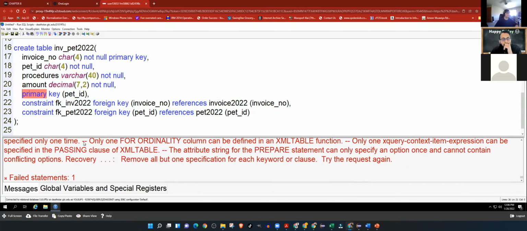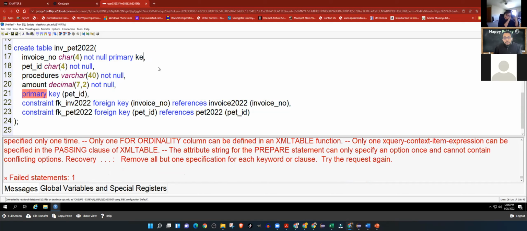Nope. Oh, still complaining about primary key for some reason. Remove all but one specification for each keyword or clause. Hold on a second. Okay, let's do this.